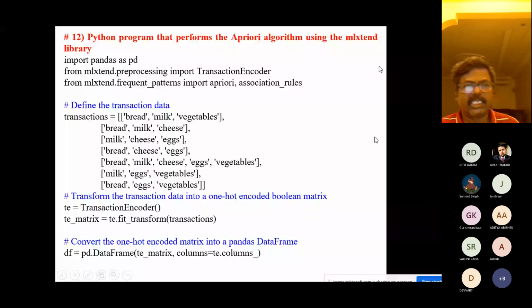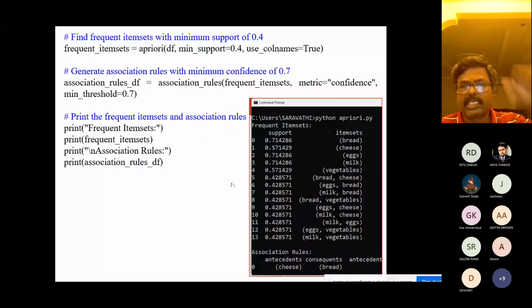Define the transaction data. Like if you are going to shop, you are regularly purchasing bread and jam. Why? Because it is a combination. So like that association rules, we can generate a number of examples. See here, I am going to demonstrate apriori algorithm.